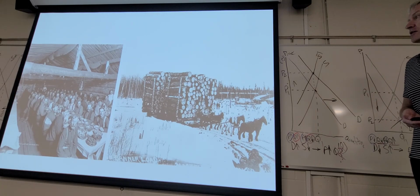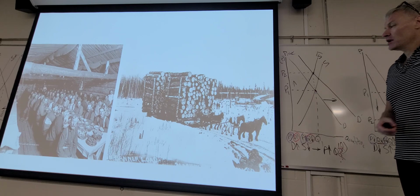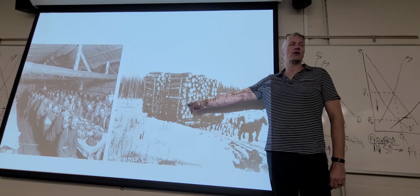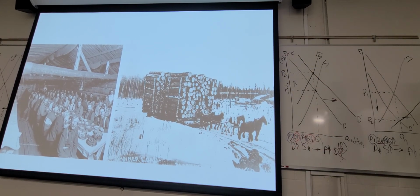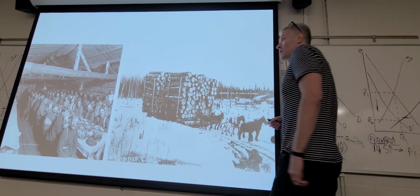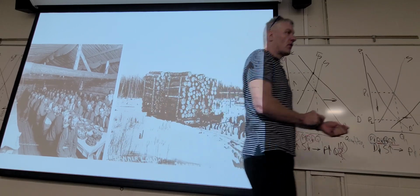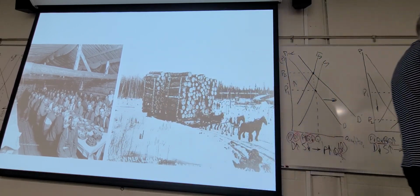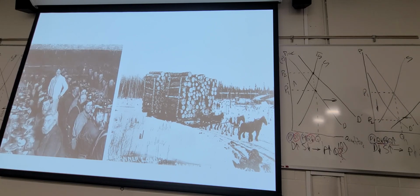Much of the work has been mechanized. Again, more historical photos. I didn't know the horses were that strong that they could carry that much stuff on a load like that. And this is just another lumberjack camp. Many of these lumberjack camps were not made to last, so many of them have degraded and fallen apart through time. If you go out to places, often what you'll see are recreations, but I was able to find some random photos.